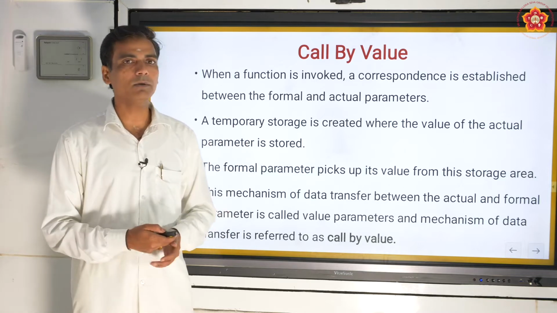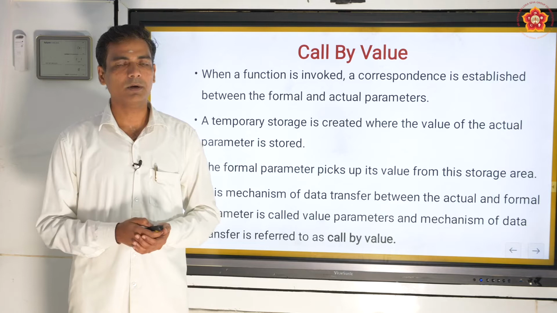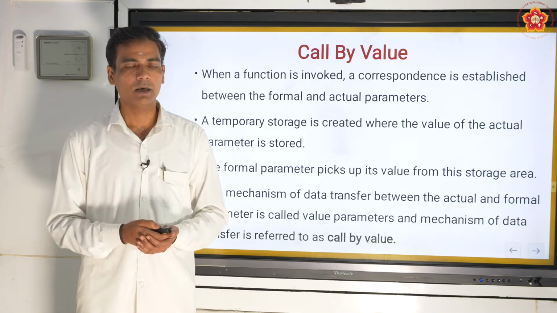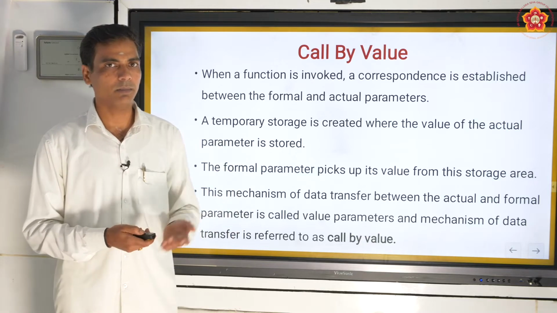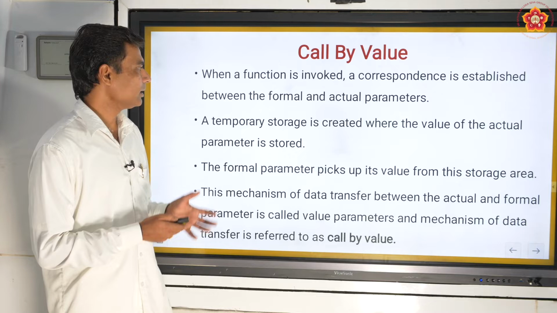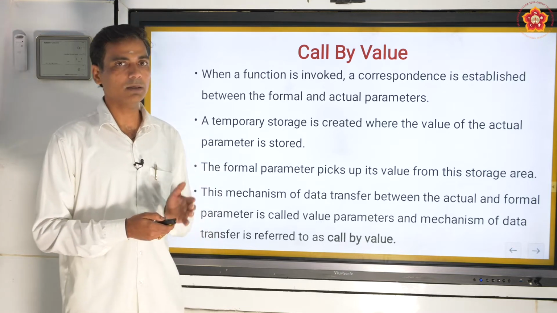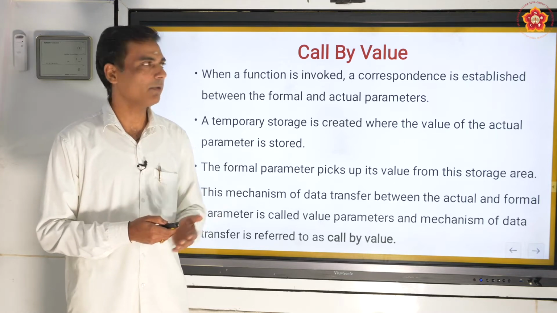First we will go back to our concept of call by value. First we will clear the concept of call by value. What is meant by call by value, we will once again revise, so that it will be easy for us to understand call by reference as well as call by address. So let us see the mechanism in detail, what is call by value and what happens when we call a function by passing the value.